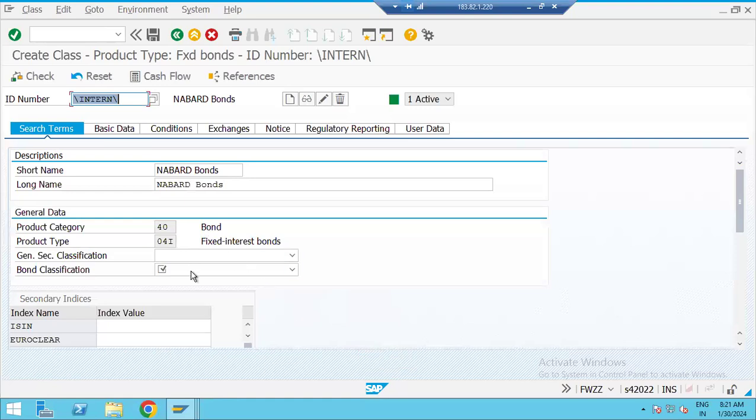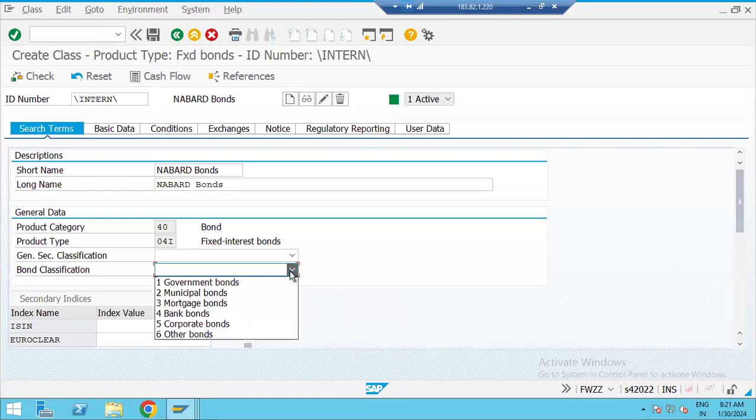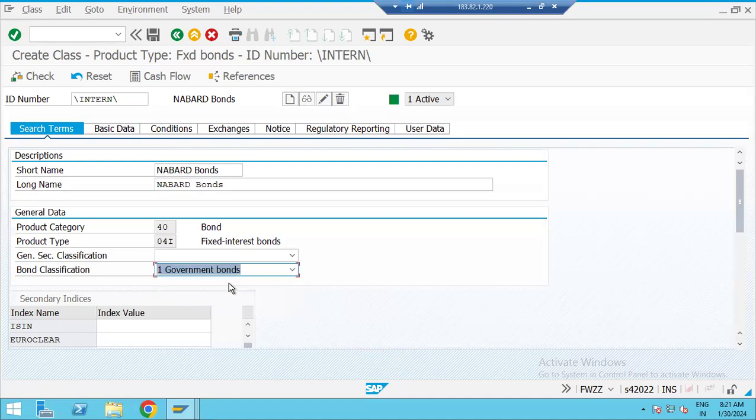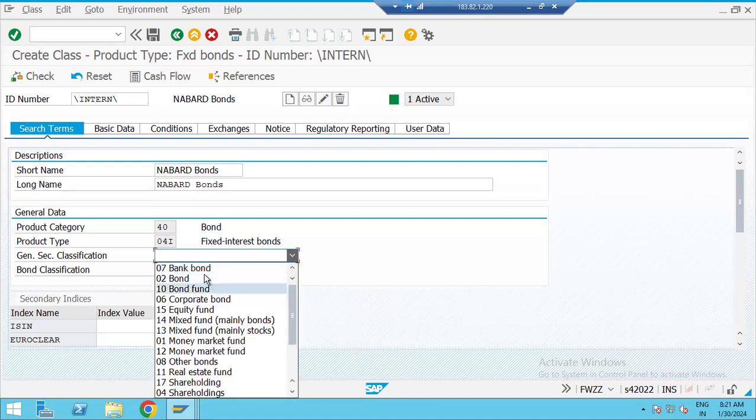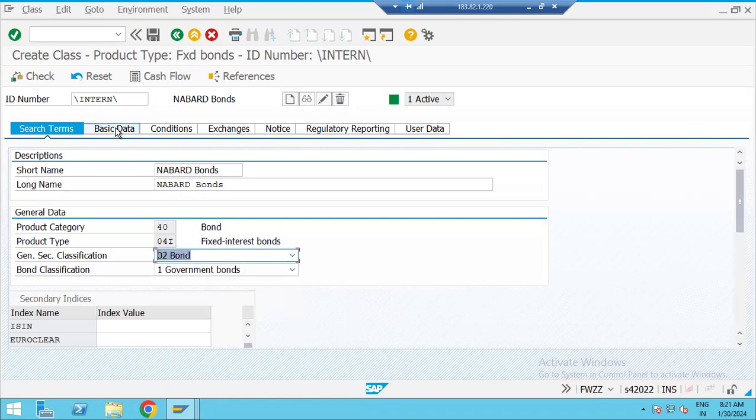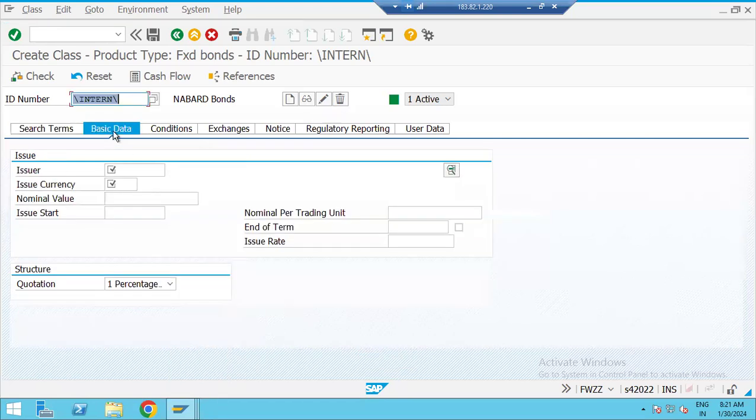Yes. Here bond classification. Government bonds are Muslim. This is a corporation that we need to maintain, and so I'll take it as government bonds. General classification bond. So basic data. Here issuer is our 851. Issue currency INR.